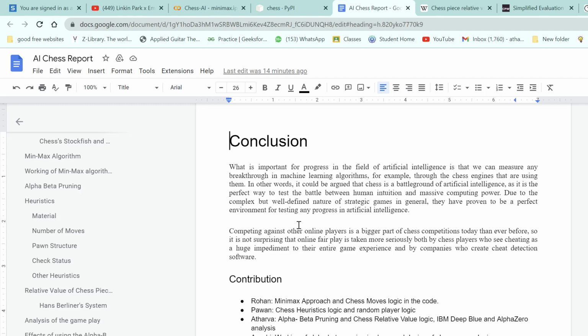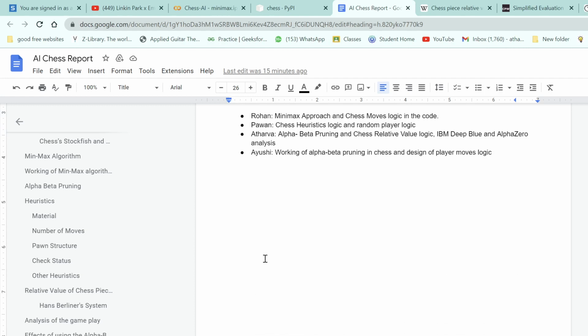And alpha beta pruning is just a minor part of it. And in the future, we hope, and I hope personally, that it will make the idea of the Turing machine a reality. So let's see what happens.